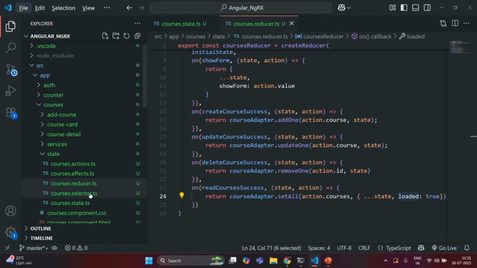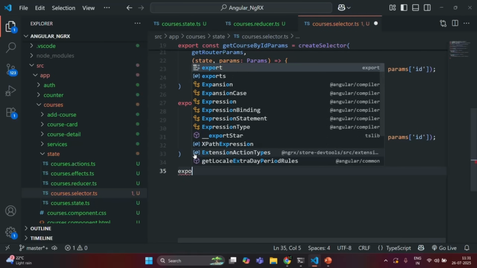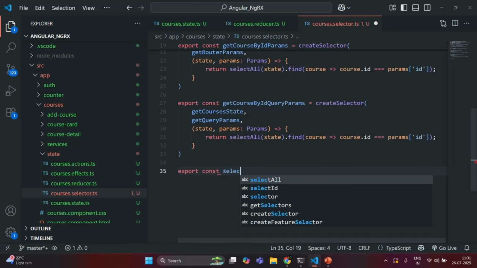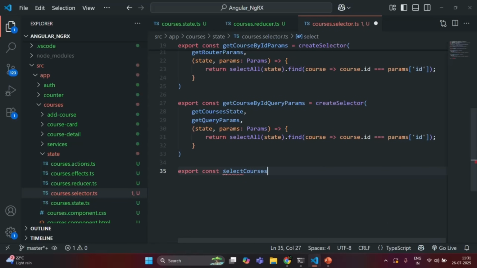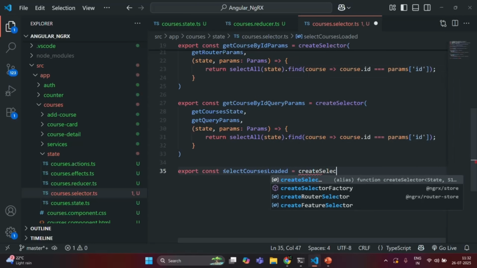Next, we are going to create a selector to select the current value of this loaded state. So again, here I'm going to export a constant. I'm going to call it selectCoursesLoaded. Okay. And to create a selector, we use the createSelector function.